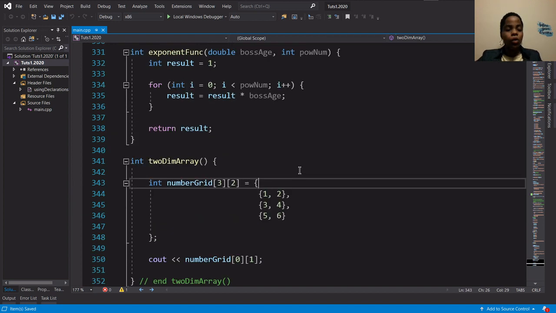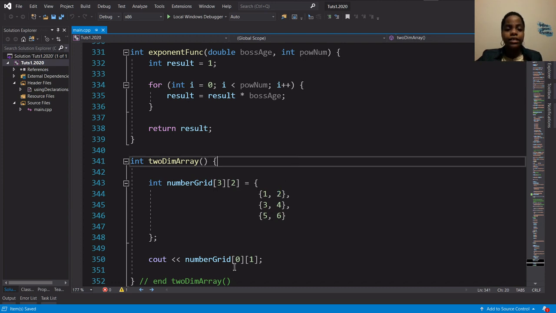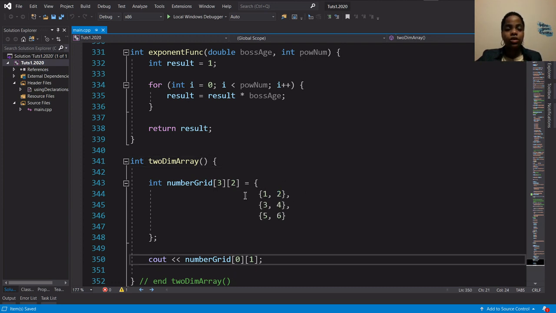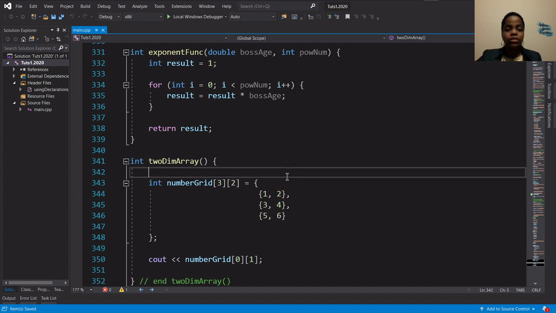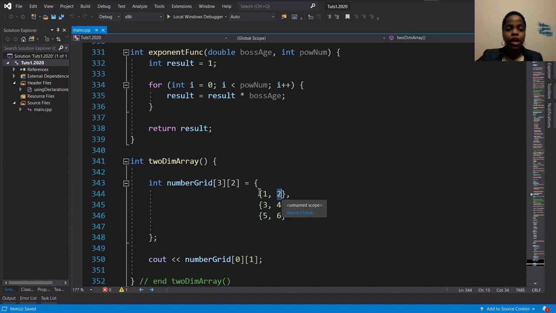So then I said, I want to print out this 2 right here. So I did the 0 element, then the first element, because the 2 is in the first position of the 0 element, since the 1 is in the 0 position.